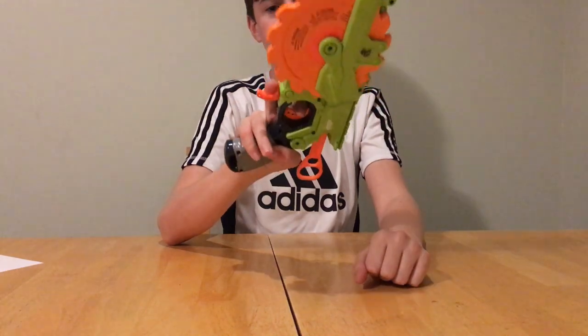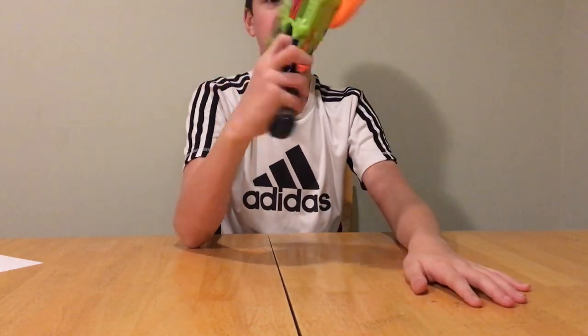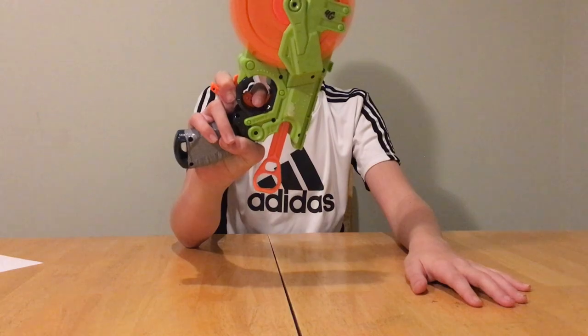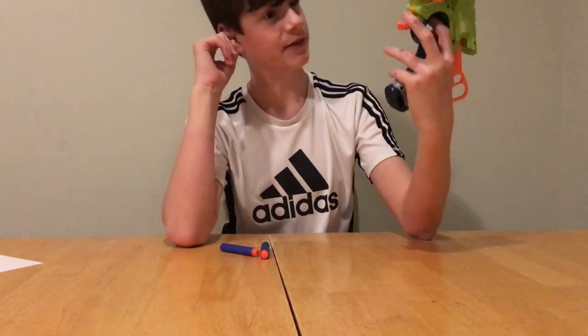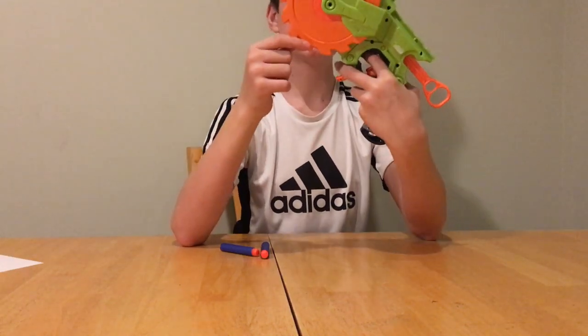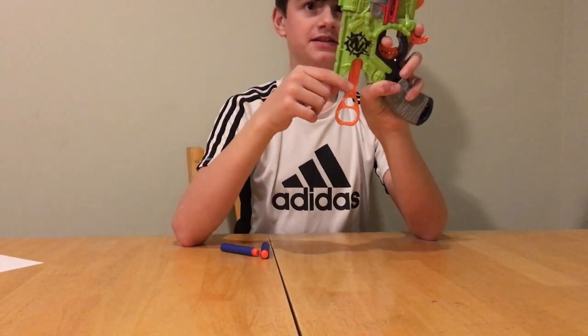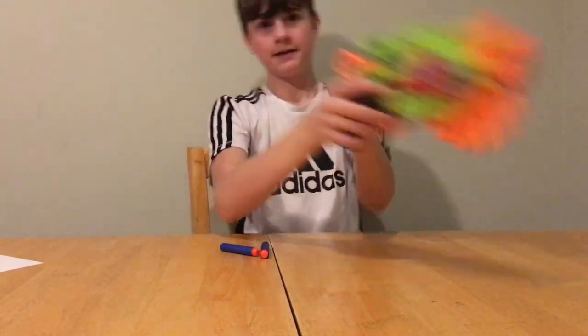The trigger pull is pretty standard but this grip feels like a shotgun even though it's not one. There's a second trigger where you rest your other finger — it's good for resting your finger there. There's also this grip area with holes, and when you push it back it starts the chainsaw. The chainsaw actually can't hurt you — unlike another one I'm thinking of, I think it was called the Buzzsaw or something.